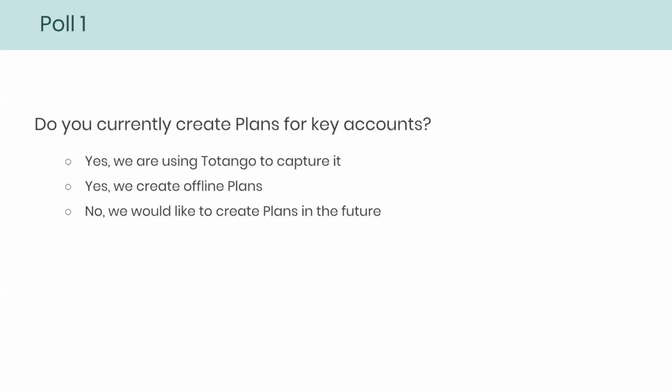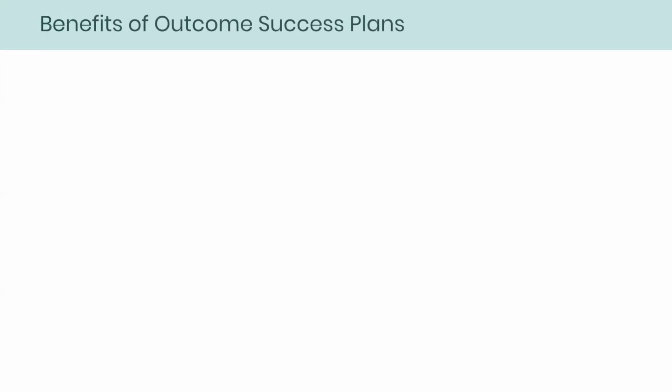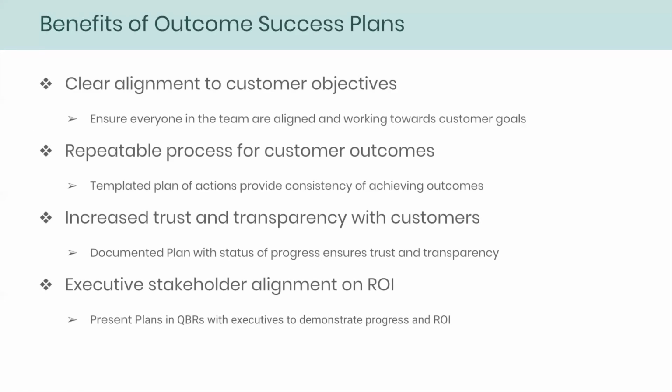In fact, we wanted to partner with a customer to deliver this webinar, but a lot of customers are still in the process of rolling these out. So hopefully two or three months down the line, we're looking to partner with one of you to present your success with this feature. Now, we heard about the components of an outcome success plan, but let's also understand what the benefits are and why these are so important with key accounts.